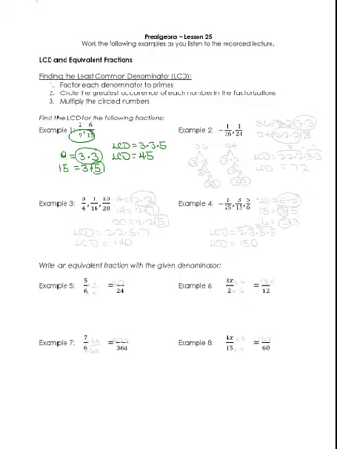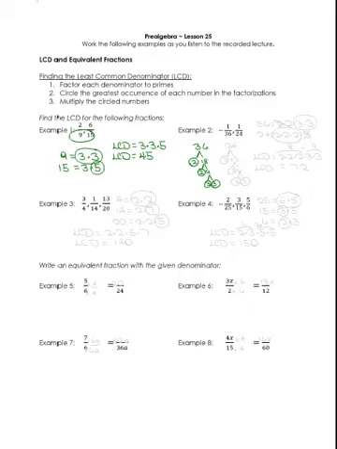Let's try it again with another set of numbers, 36 and 24, in example 2. Now, one of these numbers is negative, but when we're doing LCD, we don't have to worry about that negative. We just want to worry about the factors of 36, which I'm going to have to factor. I'm going to say prime factors of 36. Let's see, 2 times 18, and 2 times 9, and 3 times 3. Those are the prime factors of 36.